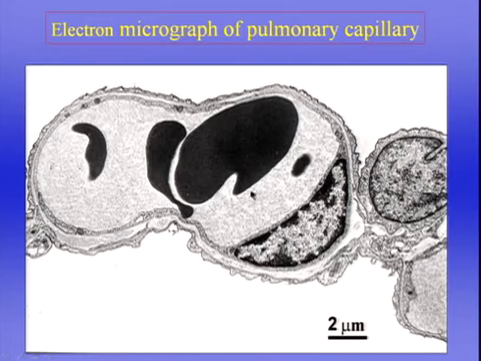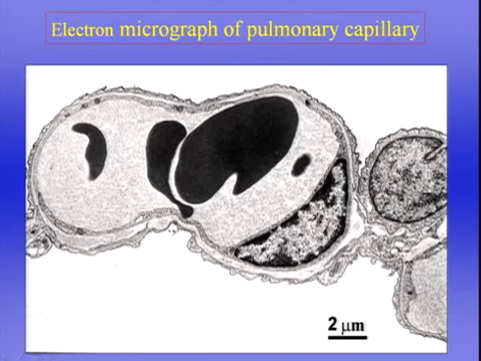Here's the capillary in the alveolar wall, which is running across the slide here, and we have alveolar gas on both sides of the capillary here. Within the capillary lumen, we can see the red blood cells and also the plasma. Now, the wall of the capillary is the blood-gas barrier. Blood on one side, gas on the other. And we can see here at the top the very, very thin blood-gas barrier.